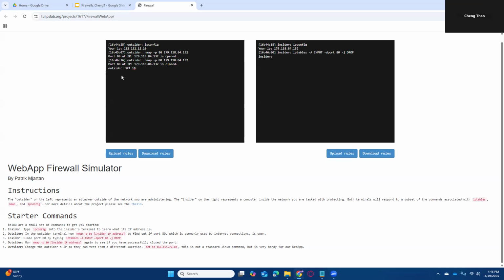Once again, following the instructions on the bottom, I'll be entering the command and probing the port.